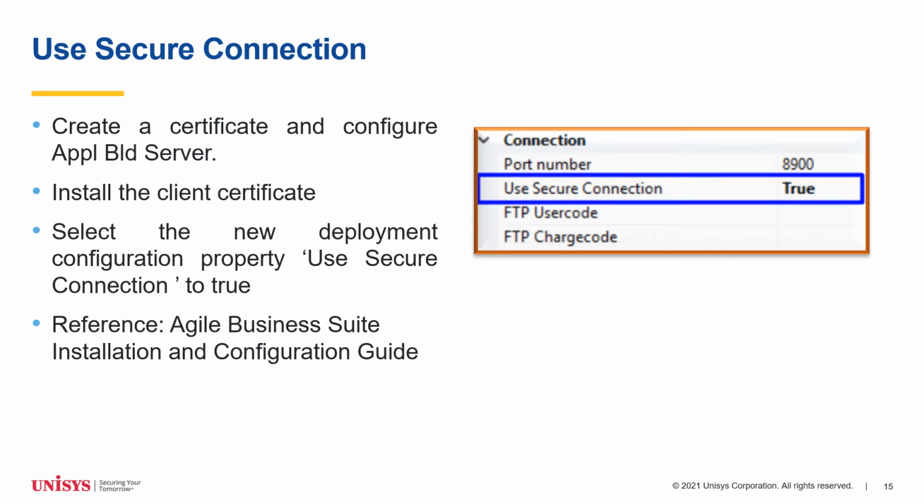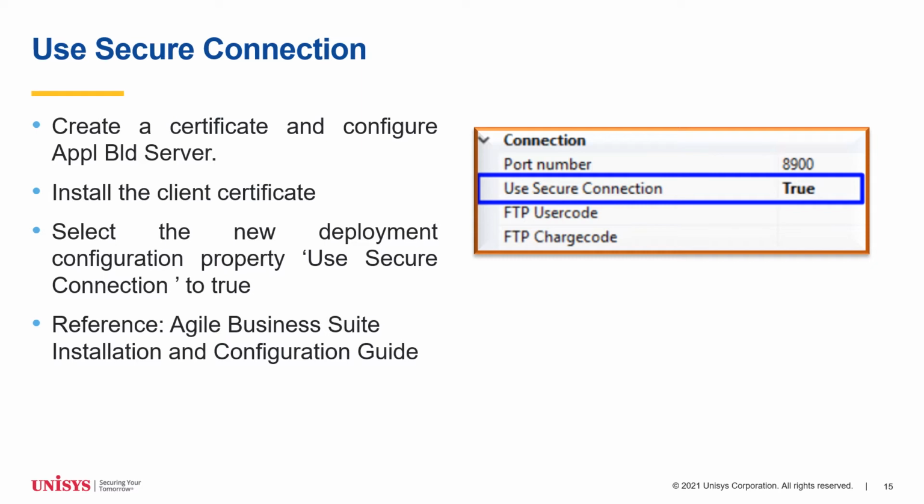There are a few prerequisites that we need to address before using AB Suite 8.0 MCP Use Secure Connection. Using Security Center, you must create a certificate, then install it for the MCP host. Enable SSL for TCP/IP. Install AppleBuild 8.0 INI file. Uncomment the line containing the TLS key, and on the same line, change the certificate name to yours as defined in Security Center. The .p7v certificate that was created earlier must be given to the client to install in their Windows Trusted Store.